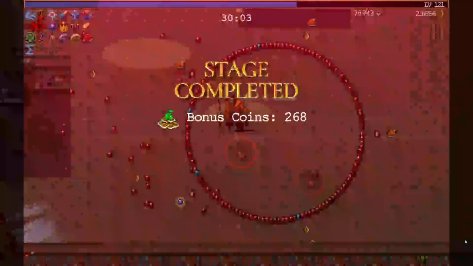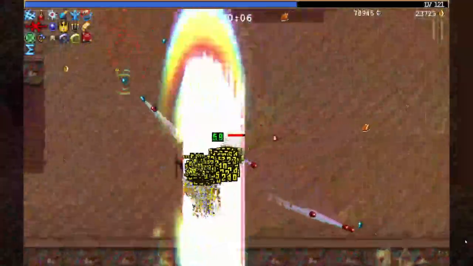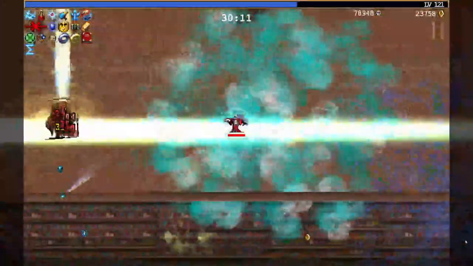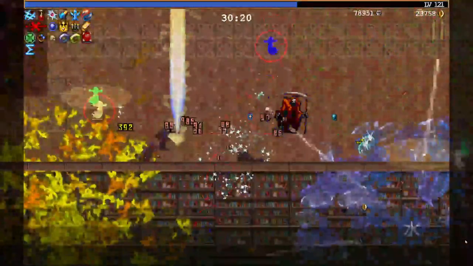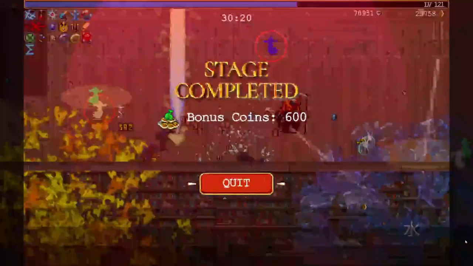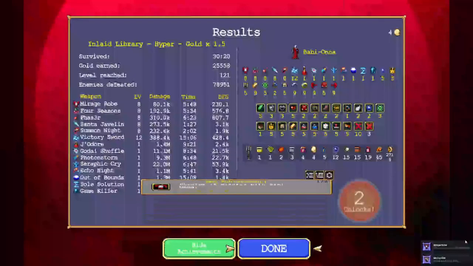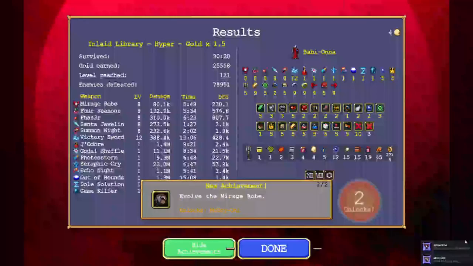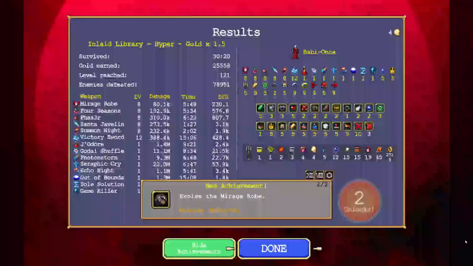Look at that, I'm really running past them before they can even know. And stage complete. Is it even worth it? Oh, he's confused. Not anymore. That's funny. What do we get for that, baby? We got two: survive 15 minutes and evolving him. A big ass. What is that? Is this supposed to be a raccoon or something? A little red panda?